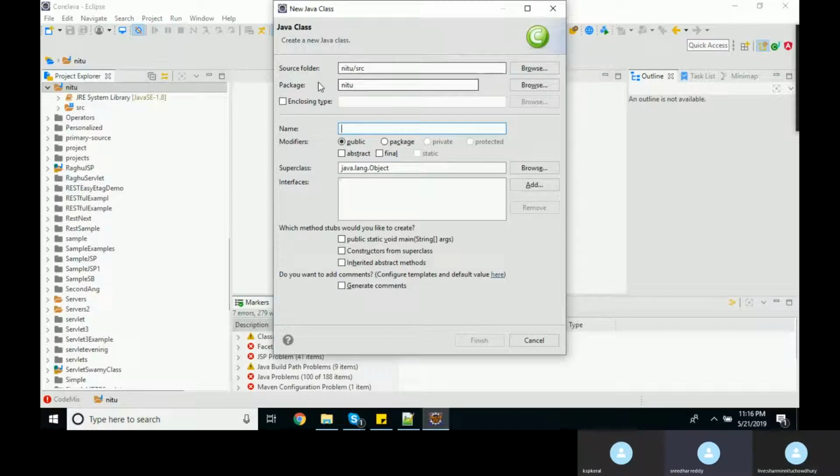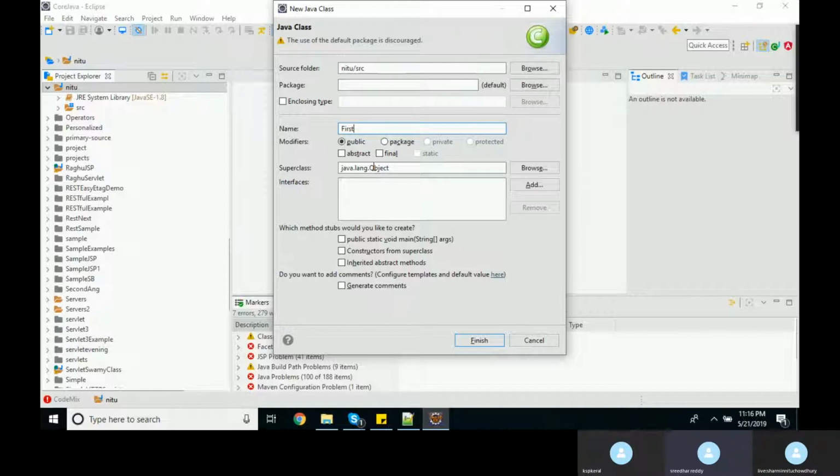I'm creating a class where the package, what is meant by package, for the time being I'll remove. We don't know anything about package. You just ignore this. What is the name of your class you want to give? Anything. And your class to be public or private? It would be public, right? So we are mentioning public. Other things, we don't know anything about other things. We'll be seeing about other keywords later in upcoming concepts. Next, superclass.